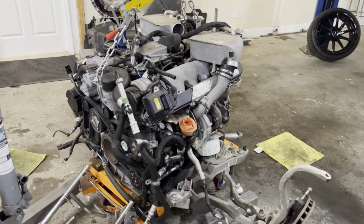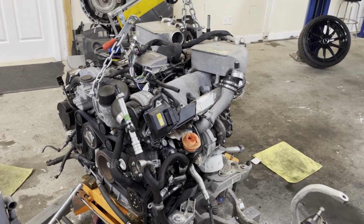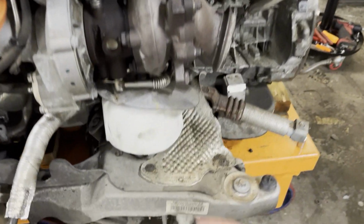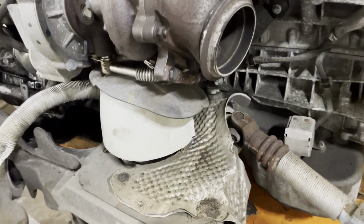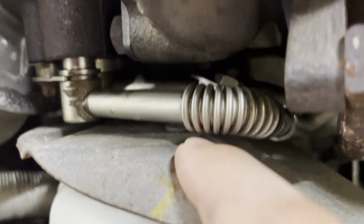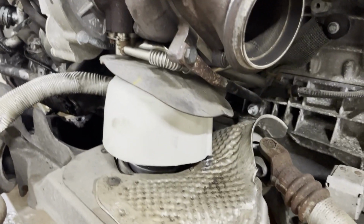Here I'm going to show you why this engine is out and what other jobs it's going to get while it's removed. Do some of those while you're in there that we're so fond of in the automotive industry. So the main reason we pulled this engine out is for your motor mounts right here. On the early 275 engines and then all of the R230 SL chassis with this engine, you can see one bolt there. There are three bolts that bolt it to the motor mount bracket arm, and you just can't get to them.